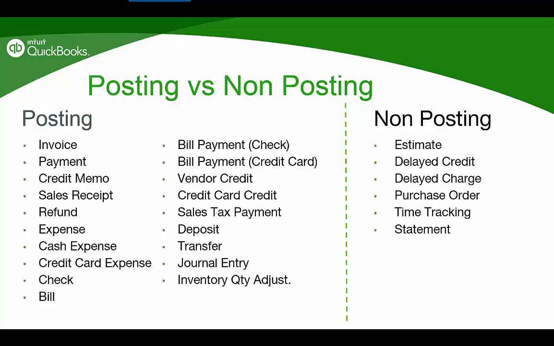Much like QuickBooks Desktop, QuickBooks Online supports both posting and non-posting transaction types. You'll see the postings on the left, and they're very similar to what you'll find if you're used to QuickBooks Desktop. You have the ability to create an invoice, receive a payment, make deposits, there's credit memos, a sales receipt form, which is when you're not tracking accounts receivable and you're just charging a customer for something, use a sales receipt or selling something to them.